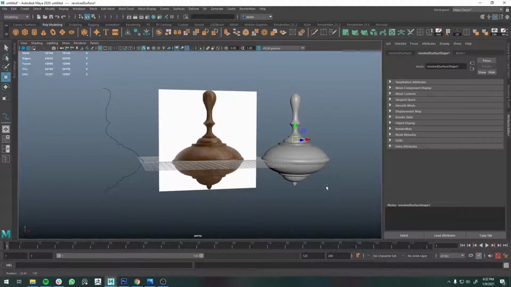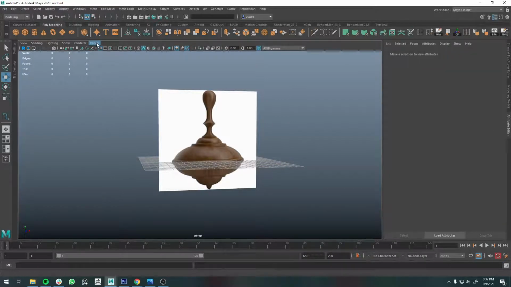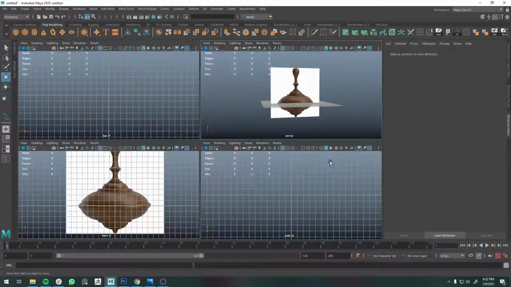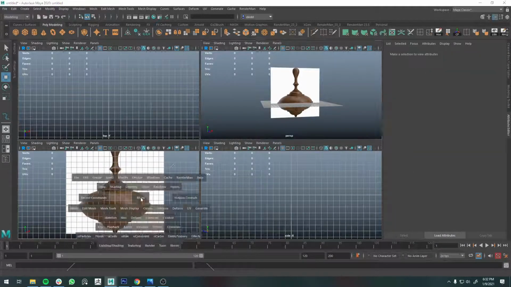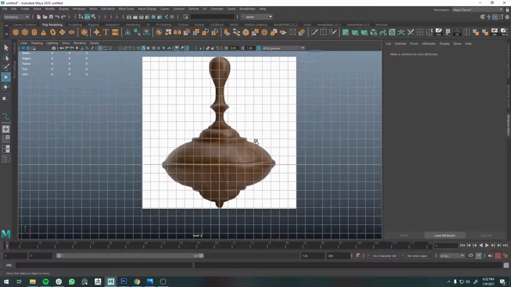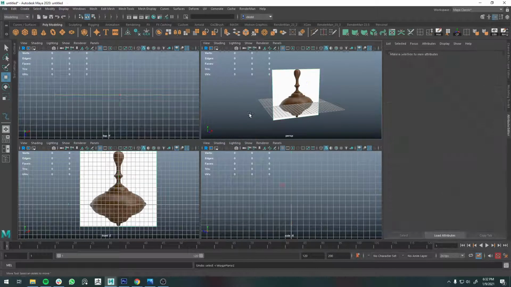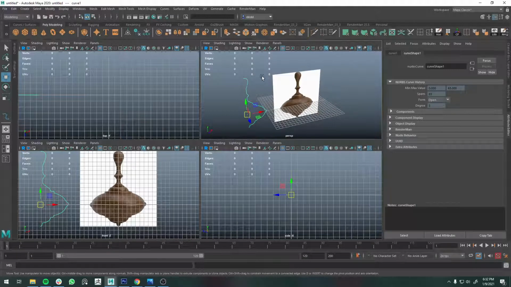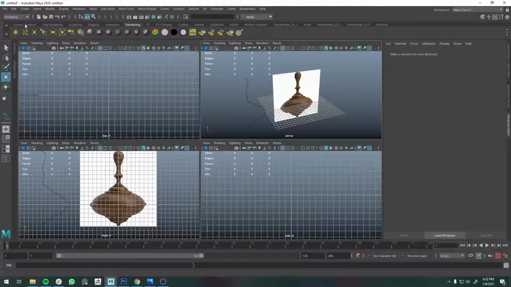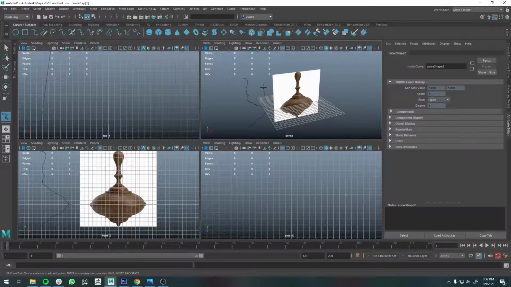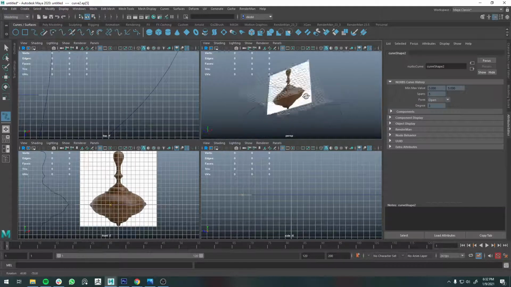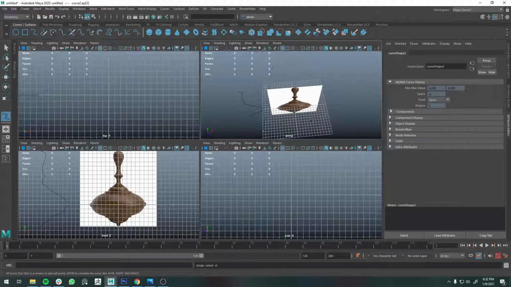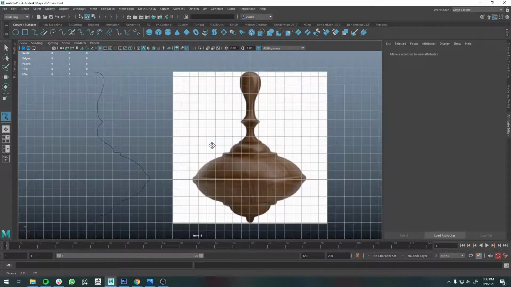Okay, so let's dive into how to do this. Let me go ahead and delete that, and I'm going to delete that. I'm going to bring back my selection highlighting. I loaded in my reference image. I'm going to want to go to a front or side view. The reason is that when I draw out my curve, I want to snap flat. You see this curve right here is flat. If you draw your curves in the perspective view, and I'll show you really quickly what that looks like, it's actually going to snap to the floor, and that gets a little bit confusing. So it's better to just do this from the front view.